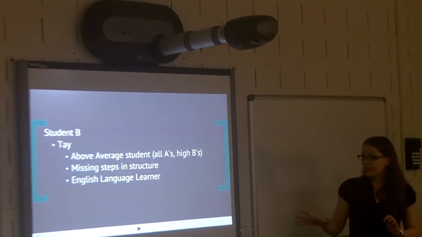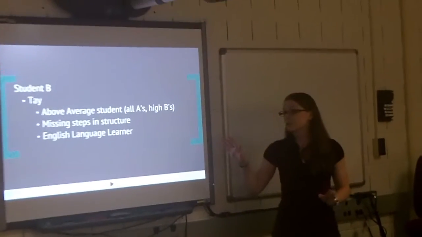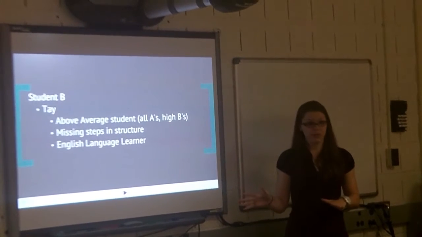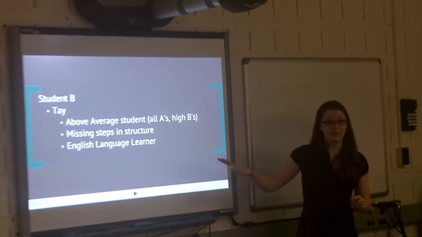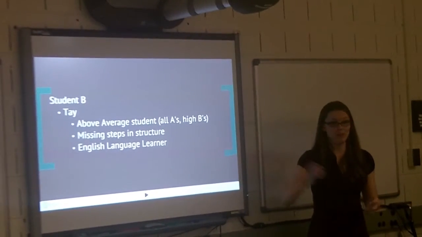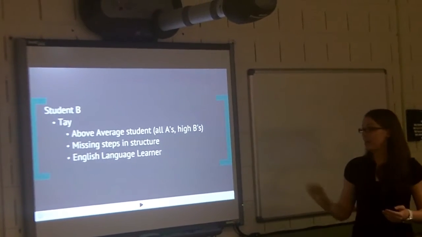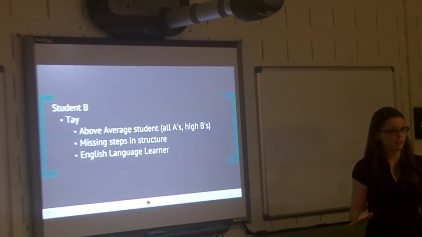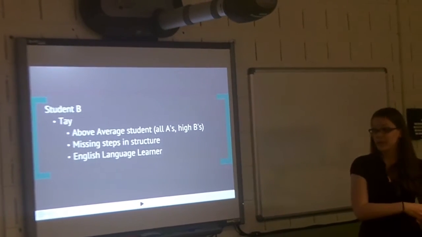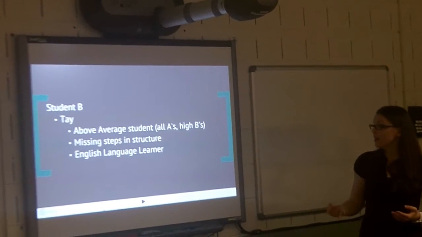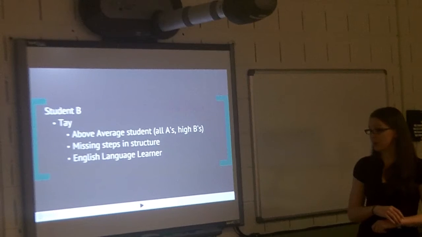So for his first assignment, with no intervention or anything, he received a 70, which was fairly low for him. He was a little bit surprised and dismayed. I met with him for lunch the next day, and we went over his paper, and he went comment by comment, and I showed him exactly what he needed to do to fix the things that he had gotten wrong, and it would help him in his next paper as well. He also came in after school a couple times with rough drafts, and we went over them as well.